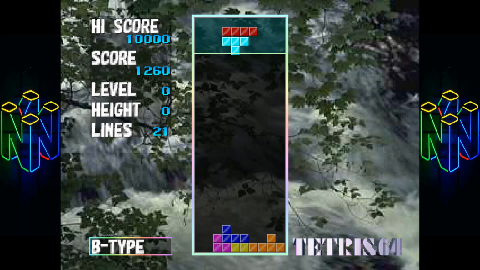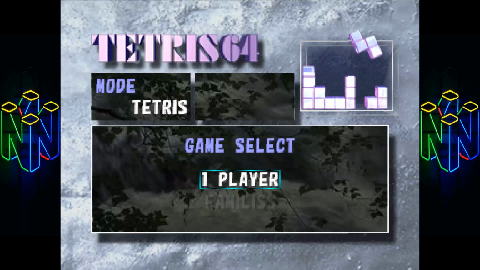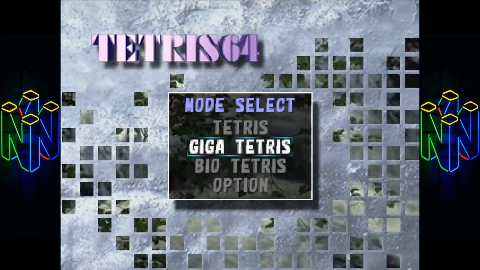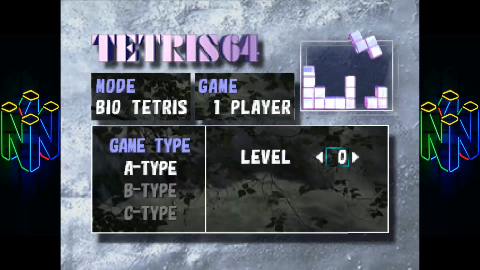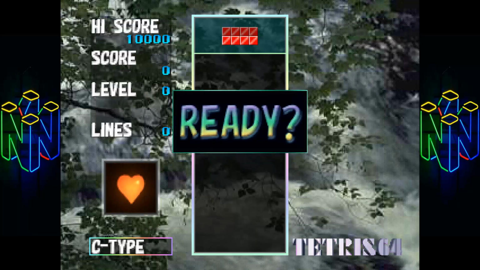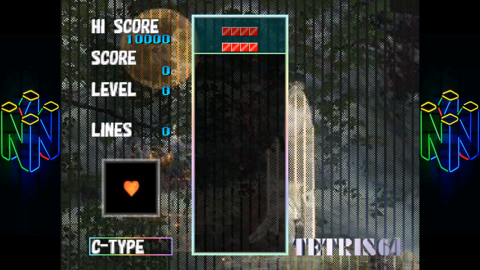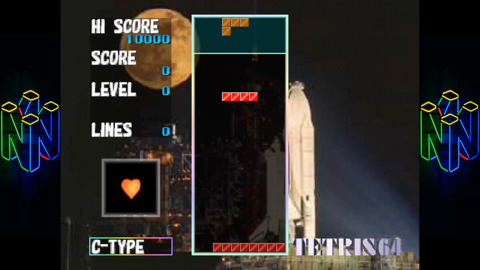So it's typical Tetris. And like I said before, there is multiplayer. And the Bio Tetris is supposed to go based on your heart rate, but you don't have the device set up in order to do that.